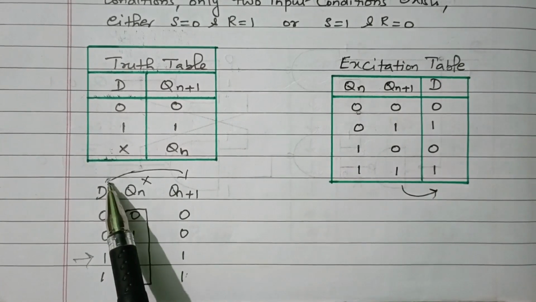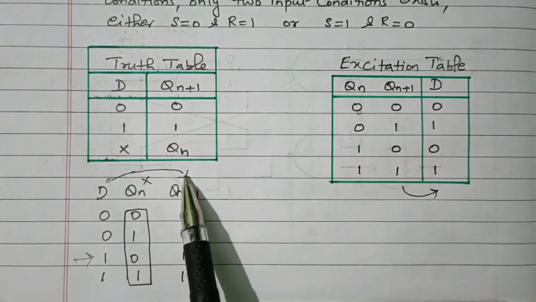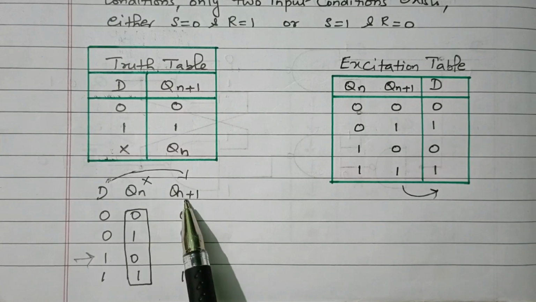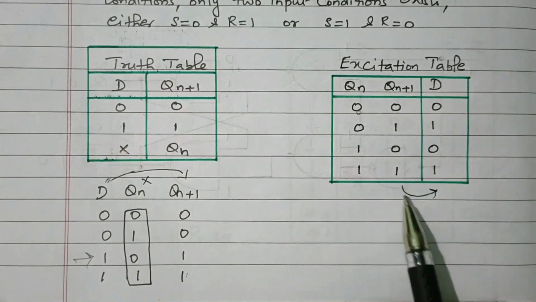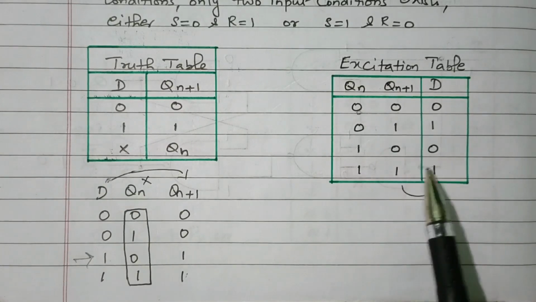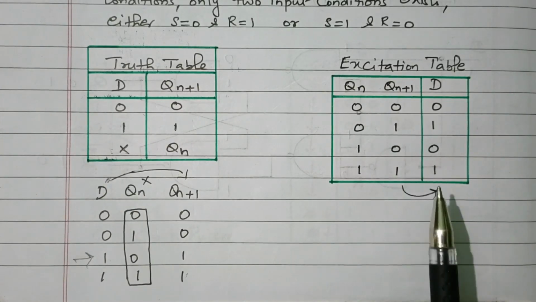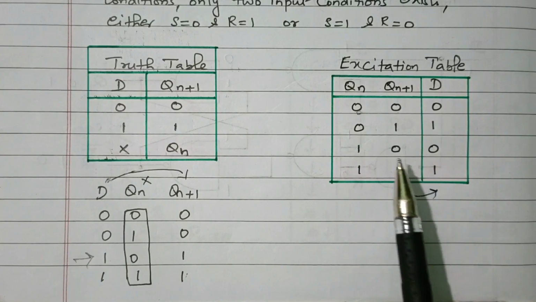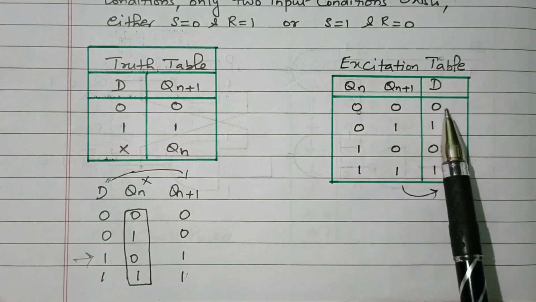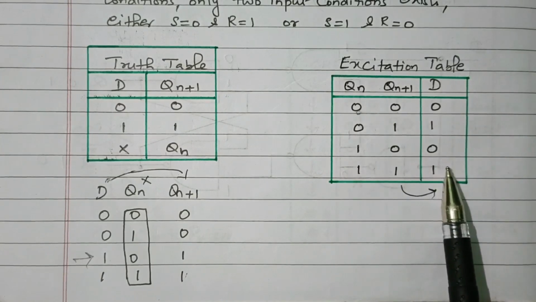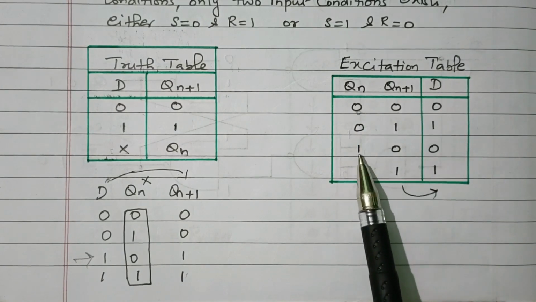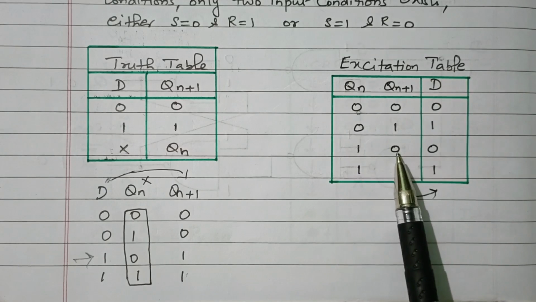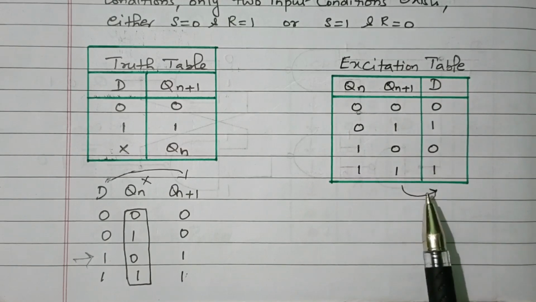Now this is reflected here. What we discussed in the truth table, D will be reflected in Qn plus 1. If you want this Qn plus 1 value, the D should be Qn plus 1. So both are the same, right? So this is the excitation table. From the output we are deciding what input is required for this state. That is called the excitation table. Suppose if you want to change 1 to 0, then we need 0, right?